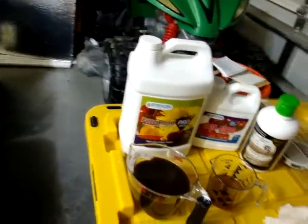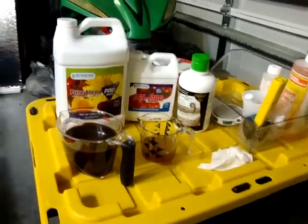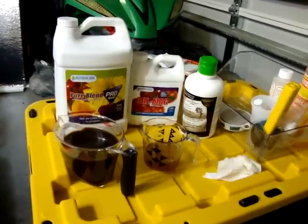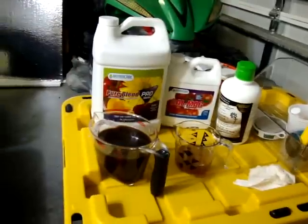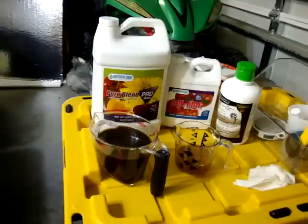Now what we got set up here is a little of my nutrients, what I'm going to add next. I am using Botanicare products, Pure Blend Pro. That's the Bloom formula. I started them on Bloom — I never used a grow. We're seeing how that goes. I have that located in the first cup, and I had already figured out, for how much water I have here, how much nutrient I need. I got it all formulated, figured out by the milliliter, so it's already measured out.